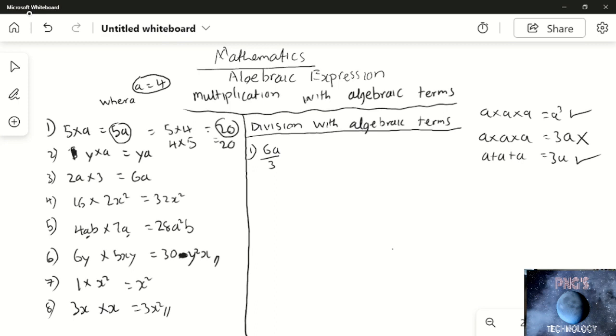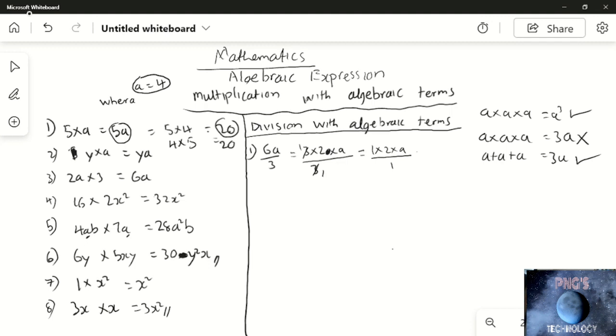Assuming I'm having my denominator as 3, I can say 3 times what will give me 6. So I can say it is 3 times 2. Let me put my times a. 3 times 2 will give me this 6, right? Then times a. Then I can put my 3 here. So in this case, 3 will divide 3 one time. So what do we have left? We have 1 times 2 times a all over 1, because this 3 has divided 1 time also here.